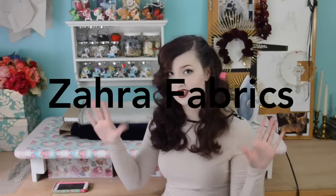A lot of the bead stores and a couple of other neat trimming stores are on 38th Street between 5th and 6th Avenue. That's where Beads World is, and that's where a couple of trim stores are that I can't remember the names of but that I really like. I'd suggest just walking down those streets and seeing what you can find, because pretty much every store is awesome. But a couple that I love more than others are, I believe it's pronounced Zara Fabrics or Zahar Fabrics, I'm not really sure, I will put the title here.